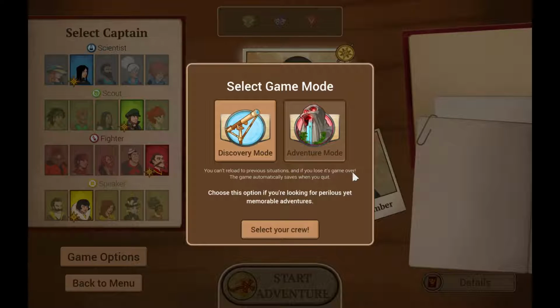The difference basically is whether it's hardcore or not, where Adventure mode is a hardcore mode and if you die, you have to start a new game. Discovery mode is a little bit more lenient and allows you to retry. So we're going to go and select our crew.